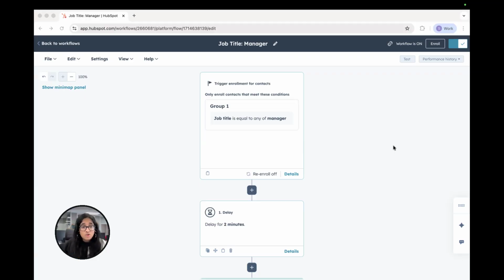But let's say you just import a new list of people, and they might not meet all those filters, but you know you want to enroll them in that journey. A lot of people usually just clone the workflows and then edit the triggers and all of these things. I'm telling you, you don't have to do any of that. When you come to a workflow that's turned on, it has to be a workflow that's already turned on, there's this little enroll button here.